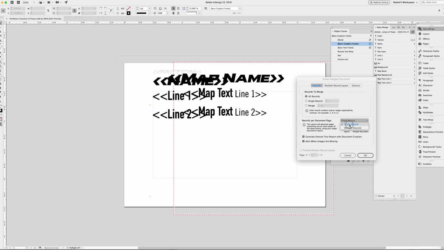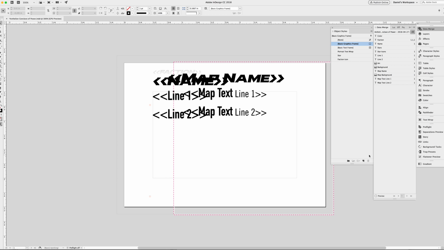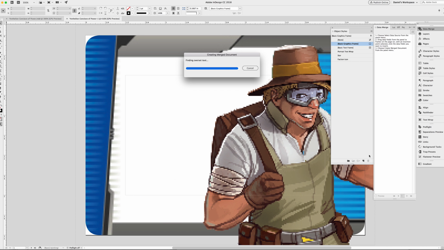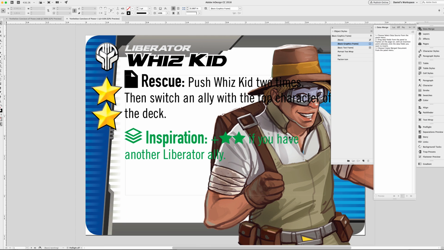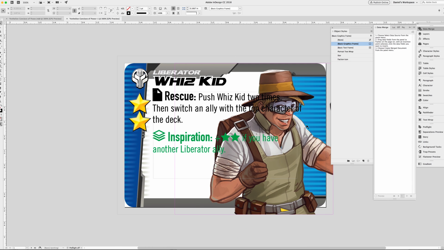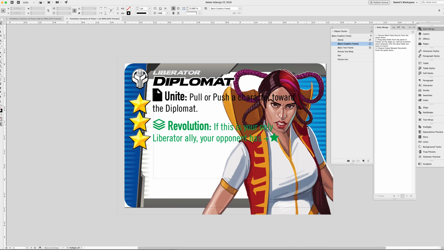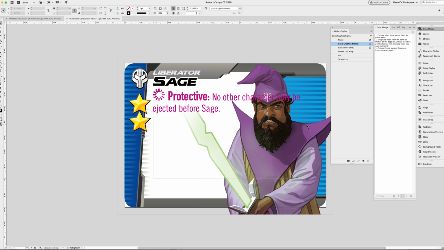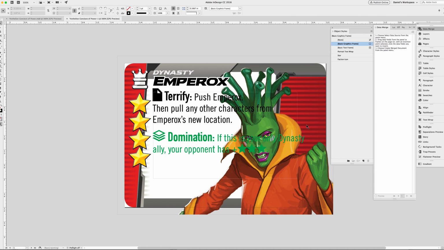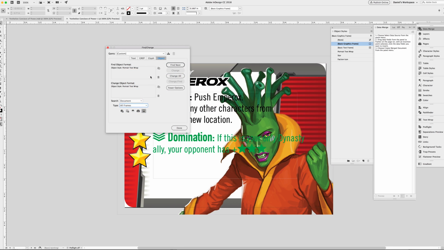So I'm going to merge this, create a merge document. And if you haven't seen how to do this, in my previous videos, I recommend going to the Introduction to Data Merge to figure out how that works. It's a whole thing. So now I have this card deck, and as you saw in the preview, the object style that I had created has been overridden, which is not something I want. Obviously, I would rather that these have the attributes that I had selected. So how do I solve this?